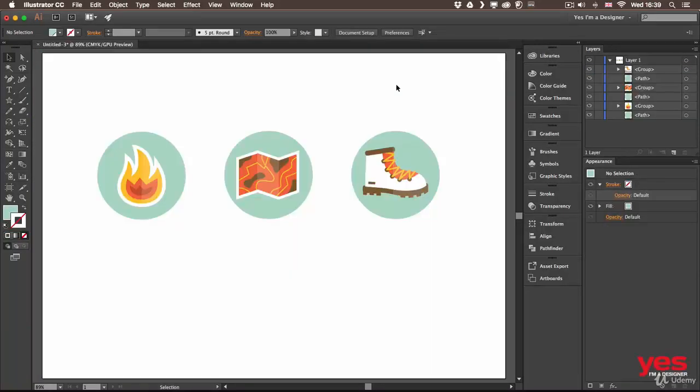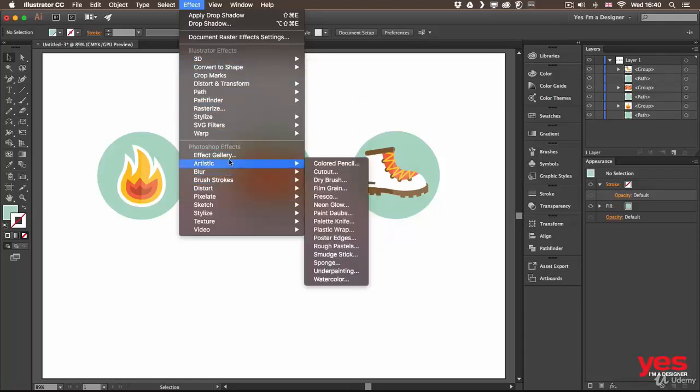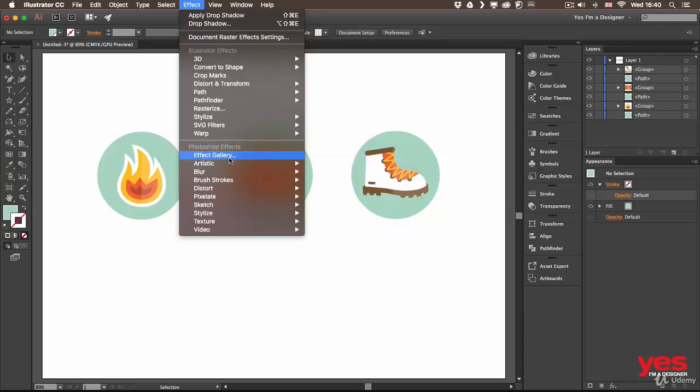In this video, I'm going to talk about how to work with effects in Illustrator. In the previous video, I already mentioned that we can apply them through the appearance panel, but it's also good to know that there is actually a separate menu called Effect. Now within here, we can see that there's two main categories, Illustrator effects and Photoshop effects. All you have to really remember is while Illustrator effects are fully vector-based, Photoshop effects are always pixel-based. We call them raster effects.